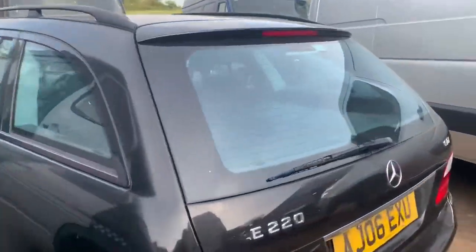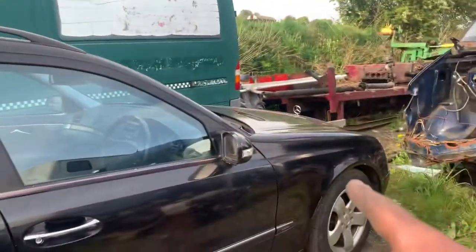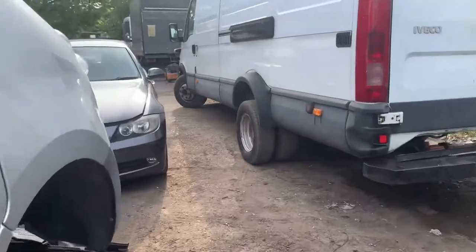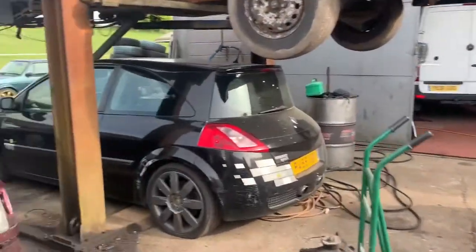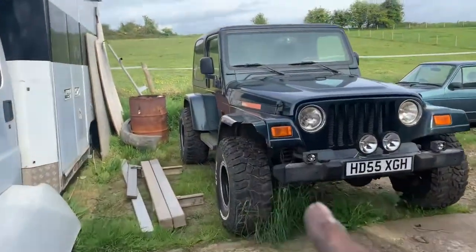I've dragged the old E-class that's been in the hedge around the back out. Fixed it finally. So that's working perfectly. Needs four tyres now because these have rotted out. It's been here so long. But it wasn't technically mine, but I think it sort of is now. Big Iveco's all up together finally. Still looking for a gearbox for a Jeep if anyone happens to have one floating around.